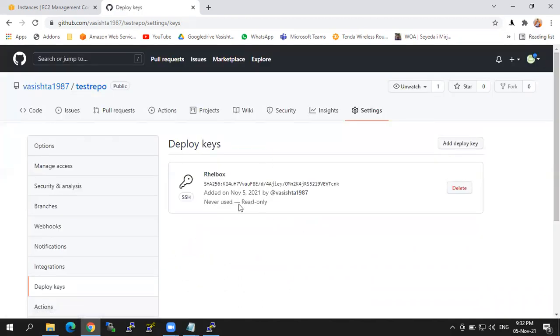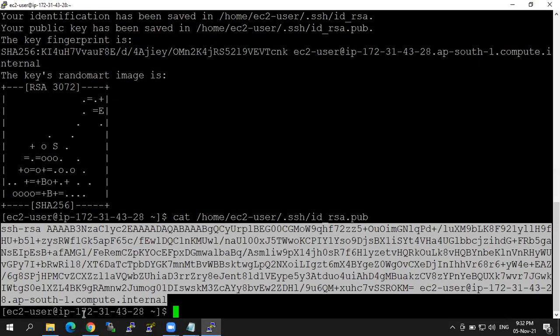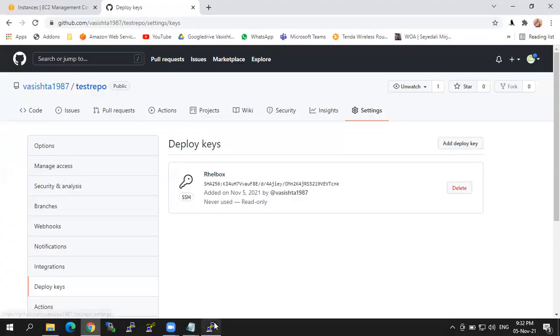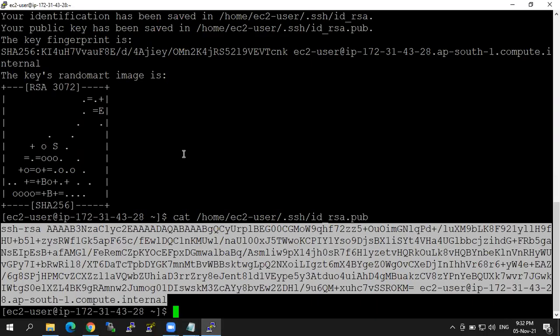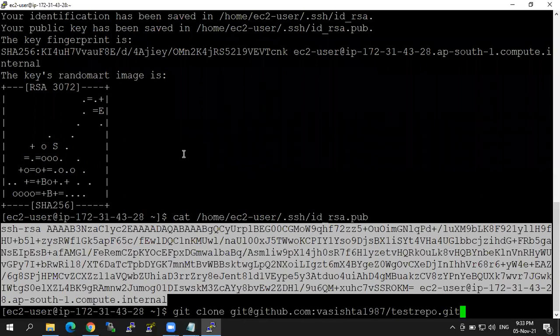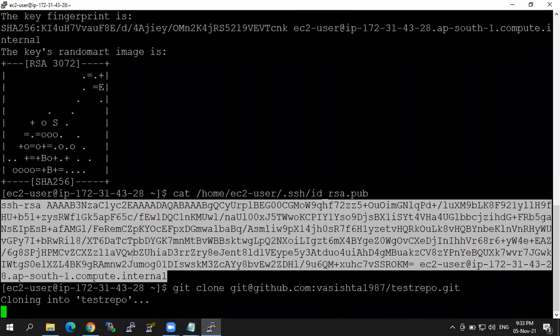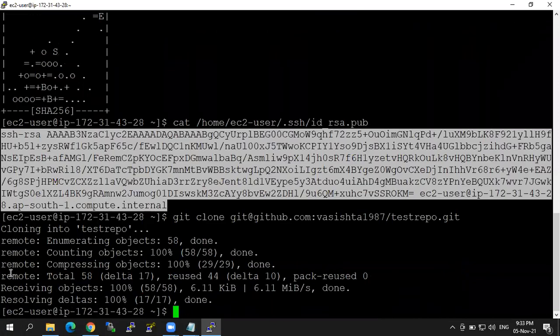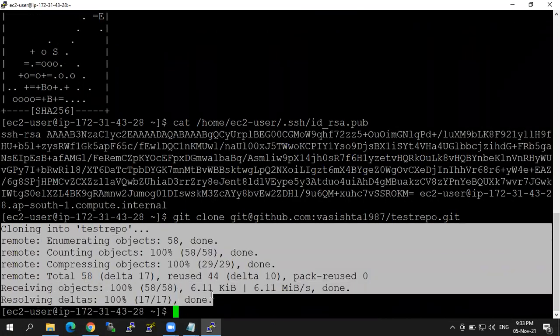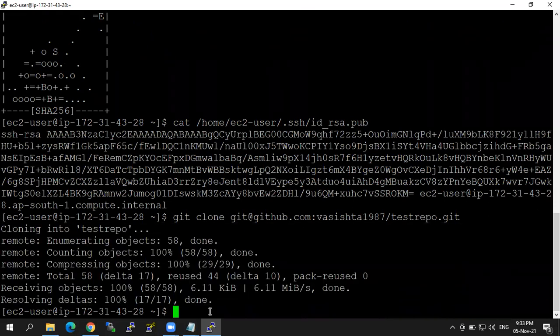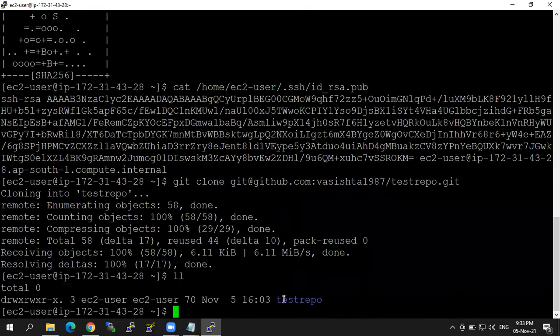Now the key is added, and you can establish the communication between the local repo and the remote repo. Now you can perform the same action. Just click on the up arrow. I'm cloning the repo now. See here, now it is cloned. Just type ll, and the test repo is there.